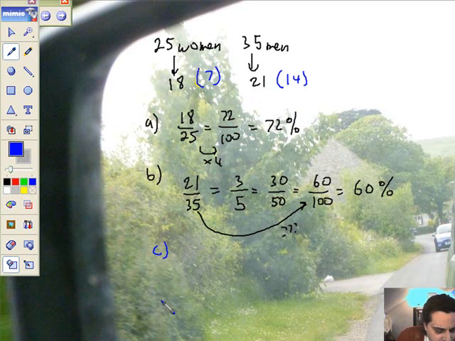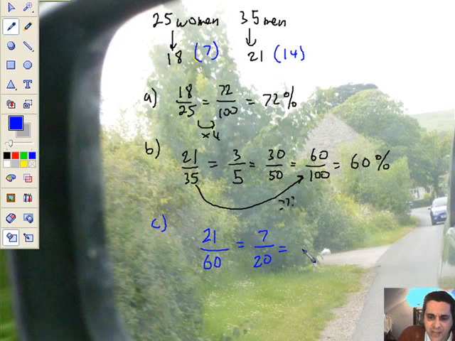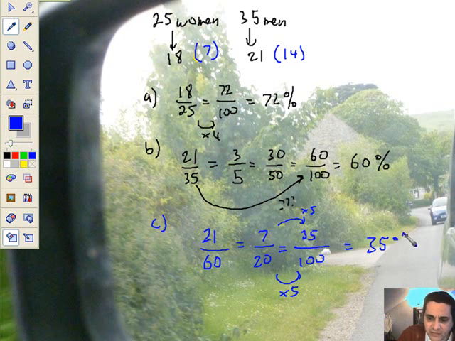The percentage of all those taking part who do not complete the race. Well, the total is going to be 7 plus 14. I've got there 21 out of the total, which will be 20 plus 30, 50, 5 and 5, 60. So I've got 21 out of 60 do not complete the race. Right, ugly fraction. I can't go from 60 to 100, but I can put 3s inside that and go 7 over 20. Just divide top and bottom by 3, and that's going to be really easy to get out of 100. Just multiply by 5 now. Top and bottom multiply by 5. So therefore 7 5s is going to be 35 over 100, best known as 35% who don't complete. Fair enough? And that's that one.